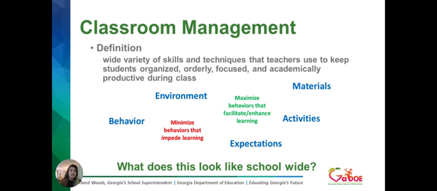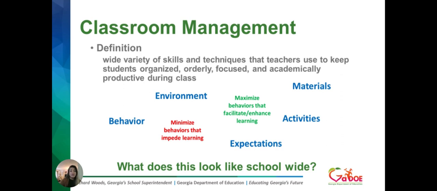Classroom management. A simple definition is that classroom management is the wide variety of skills and techniques that teachers use to keep students organized, orderly, focused, and academically productive during class. So when we're thinking about all the things that go into classroom management, I want you to think about all of these things that we're doing in our classroom. We want to maximize the behaviors that facilitate or enhance the learning. All right. And we're trying to minimize behaviors that will impede the learning.